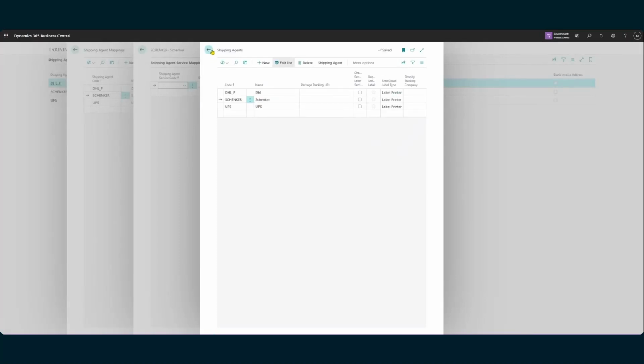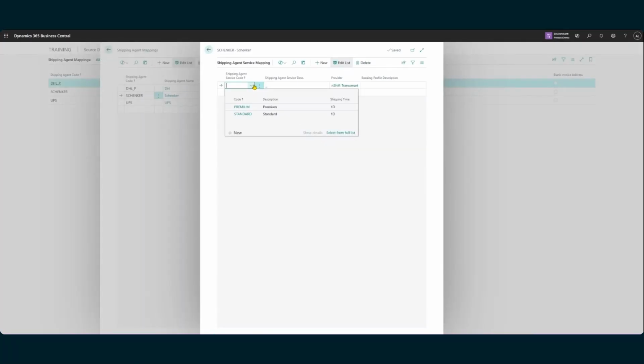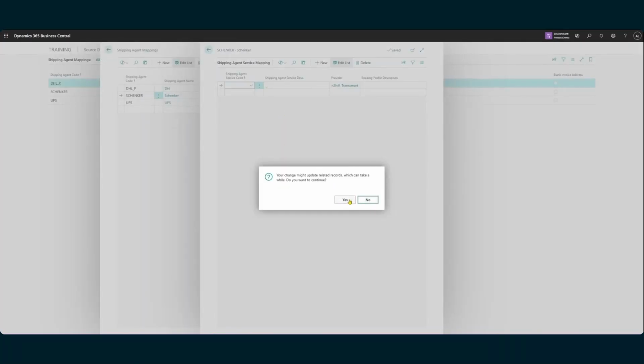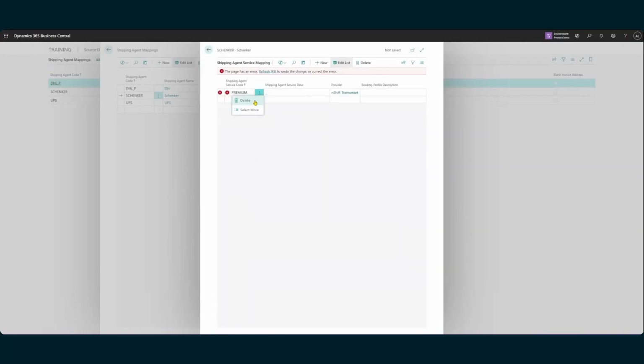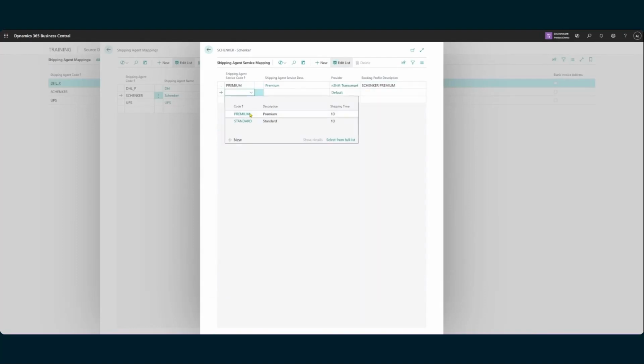So I'll close this standard Business Central. Then I will go back to the mapping, shipping agent service mapping, and then I will possibly see the premium and the standard. I guess I can do this. Yeah, I have to delete this first. It automatically says provided transport because the carrier is transport, and then I will map with the fetched service that I received from the provider.